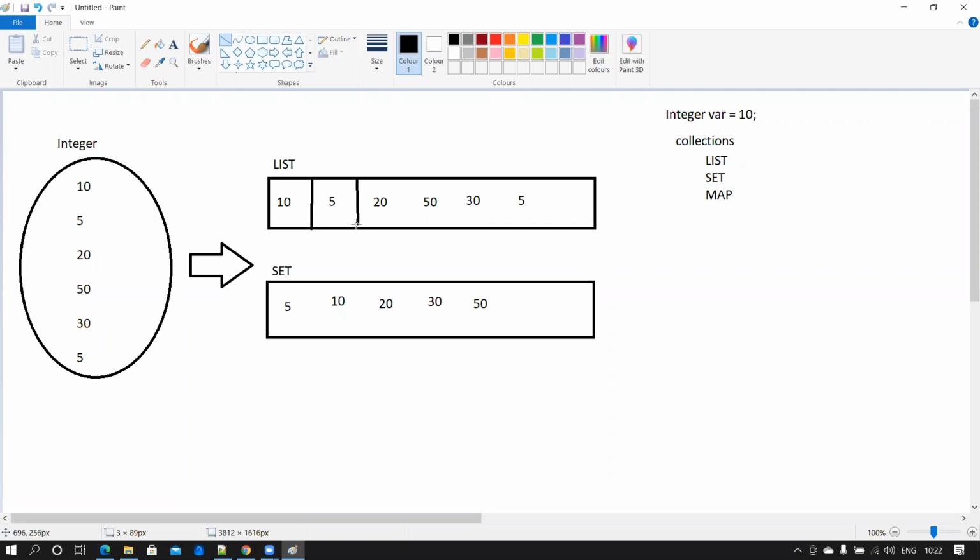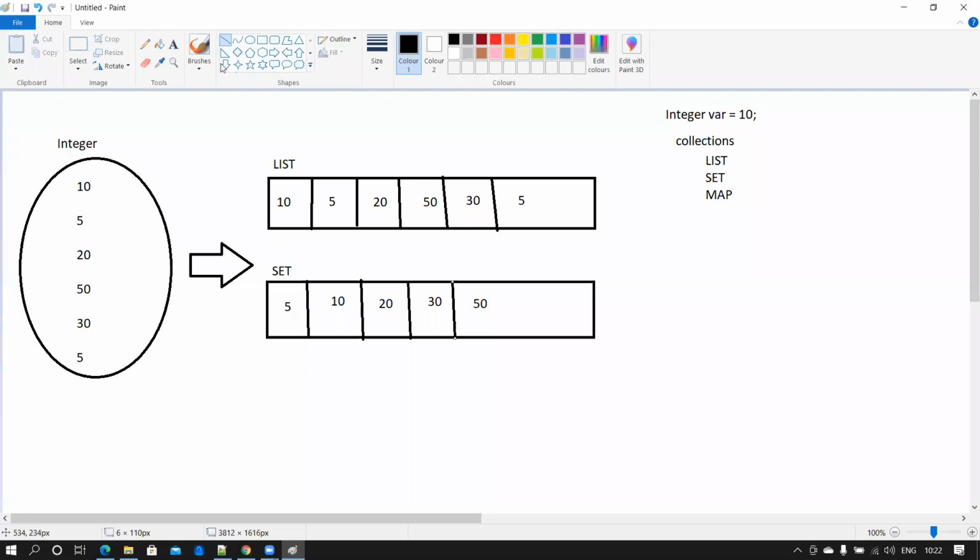So every value will have a separate slot in a collection. Technically we can call all these arrays, it's an array box. So it will be like this.